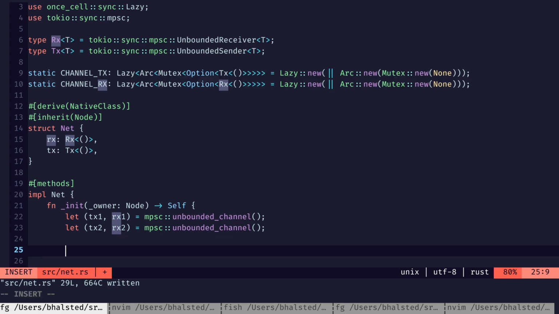And then we replace TX lock. Hey, does that even need to be locked? A lazy could be a OnceCell. Oh, I haven't used one. Maybe a cell.